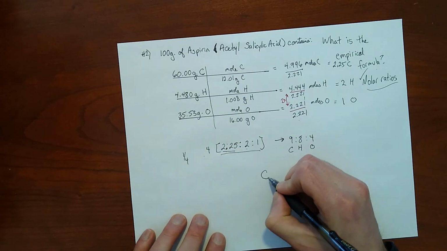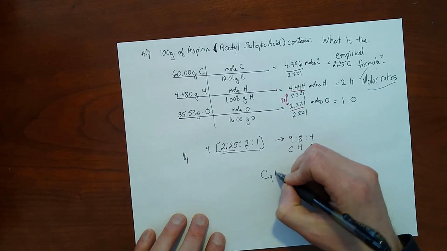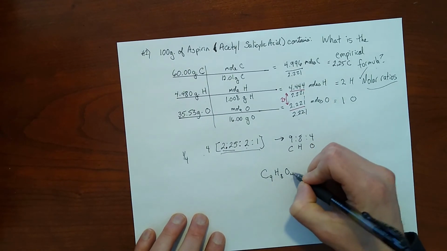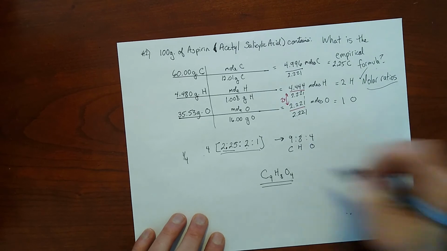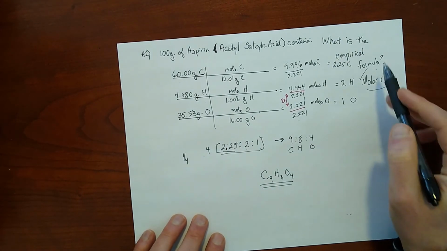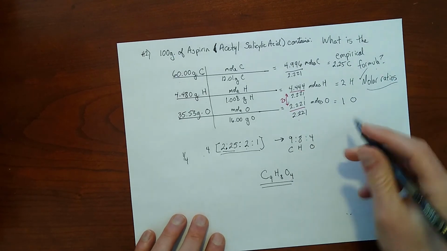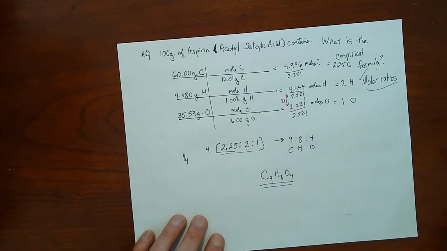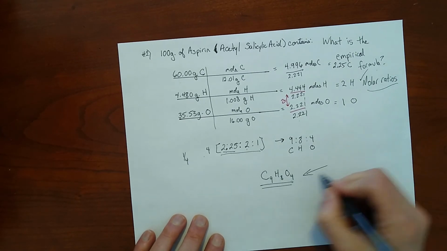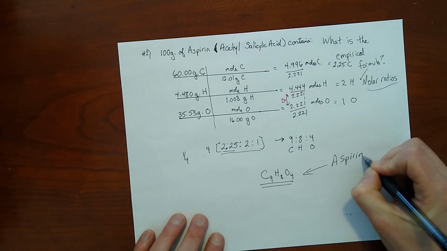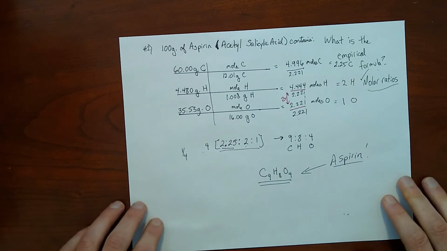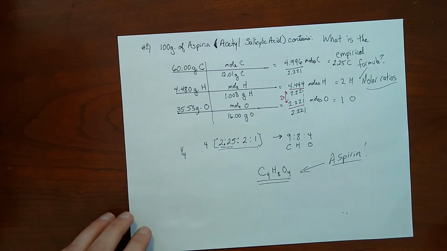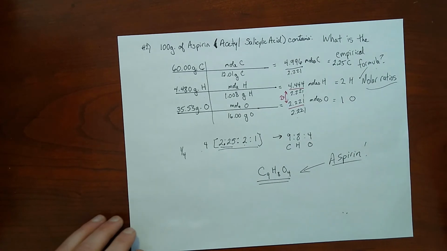So the empirical formula for aspirin is C9H8O4. And in fact, this is the actual chemical formula for aspirin as well, although we wouldn't be able to know that simply from this information. All we can find given this is the empirical formula, but it just so happens that in the case of aspirin, that is also the chemical formula. Okay, so this can be a little bit tricky. We'll still continue to use this a little bit in the percent composition problems that we work tomorrow.